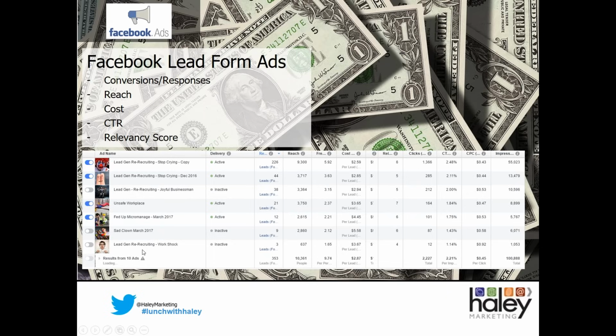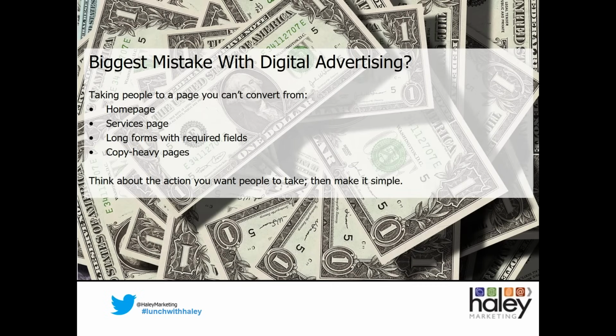Like you can see here, the bottom two really weren't performing that well. We had a ton of reach in this particular case, low lead form submissions, a little lower relevancy, so we've turned that ad off. Again, you want to take a look at these metrics and turn off the underperformers so that you can devote more of your spend to the top performers and you get more conversions. And of course, test.